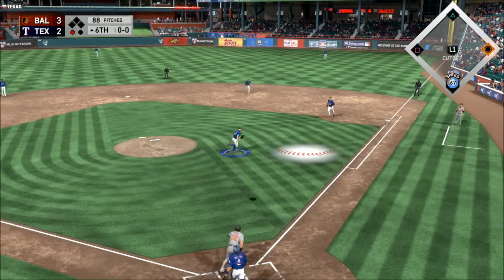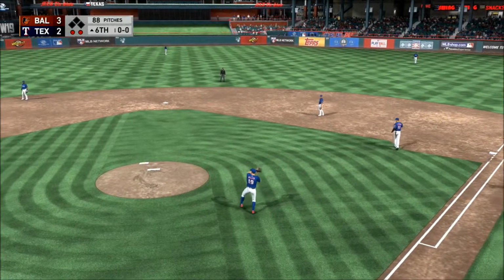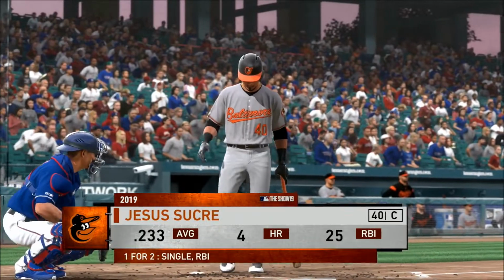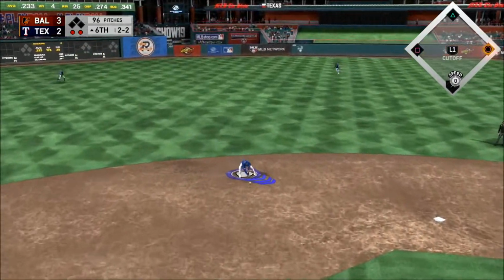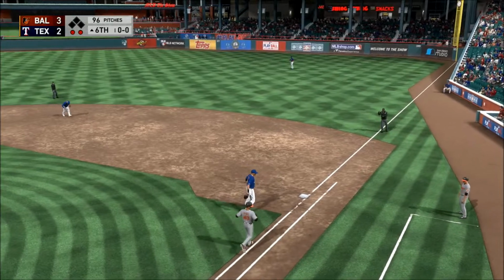And he gets him to pop it up on the right side of the infield. Miller will take charge himself out there, and there's two down. The batter, the catcher. Striding into the 2-2 one more time. Hit on the ground out to short. There is Andrus. Throw on to Guzman at first, and the inning is over.